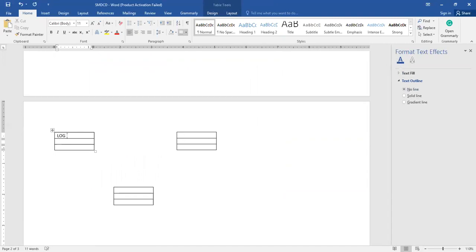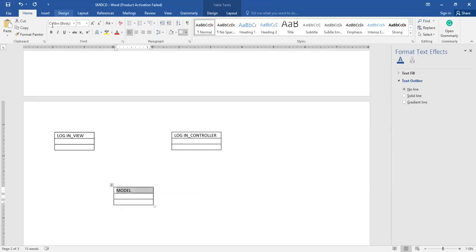Make sure you don't forget to caps lock: login view, and then we have login controller. Just adjust the alignments. And then we have, sorry, not login but model.